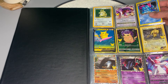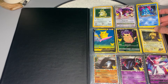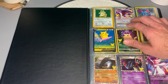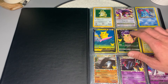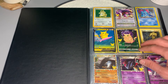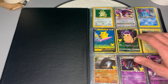You've even got Dark Feraligatr from — is that Neo Destiny? Now that's a rare set, not easy to collect. The artwork on that is fantastic. It looks like you've got some newer cards in here too — I love these Pikachu reprints, the old-style Pikachu. Surfing Pikachu V. I can tell these were the 25th anniversary prints. That's awesome.